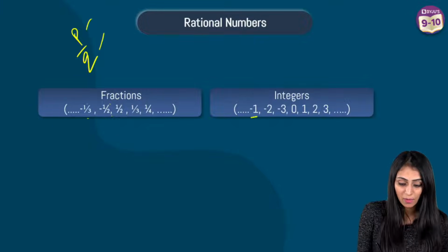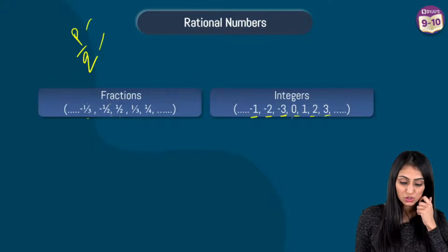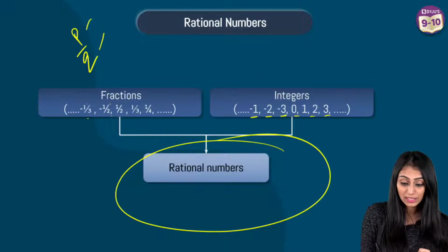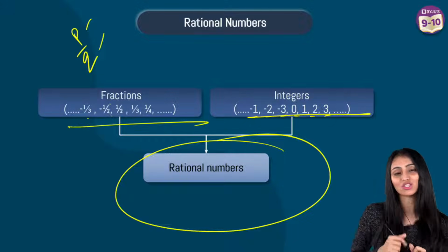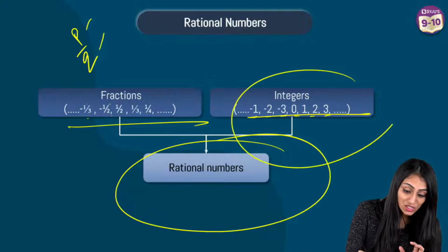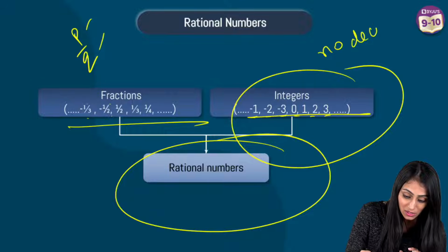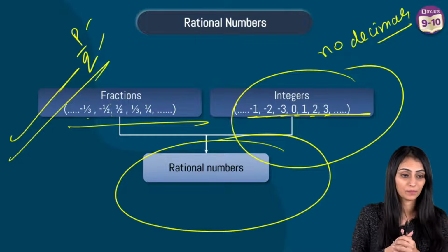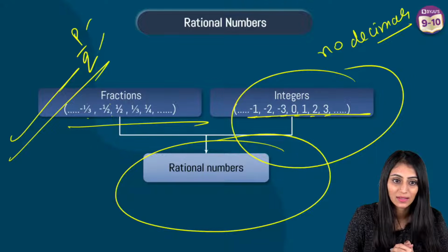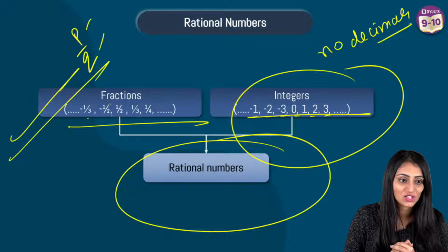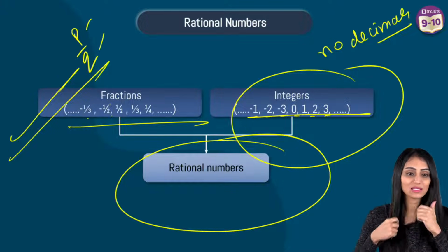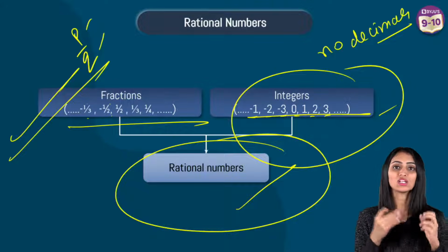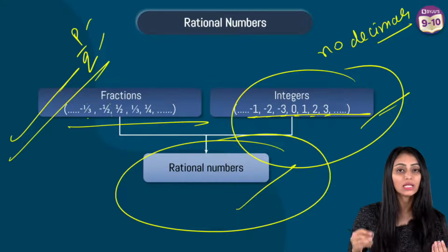And integers are like -1, -2, -3, 0, 1, 2, 3. So both of these are rational numbers. The rational number comprises both of them. It has got these integers as well, and it has got these fractions as well. Right? But you see that in integers we do not have decimals. No decimals here, no fractions here. Here we have got decimals. Many times students have this confusion. Thank you. Alright, so I hope this is clear to everyone. Now we have a clear understanding of what all is included in the rational numbers, and what all we can include in the integers.